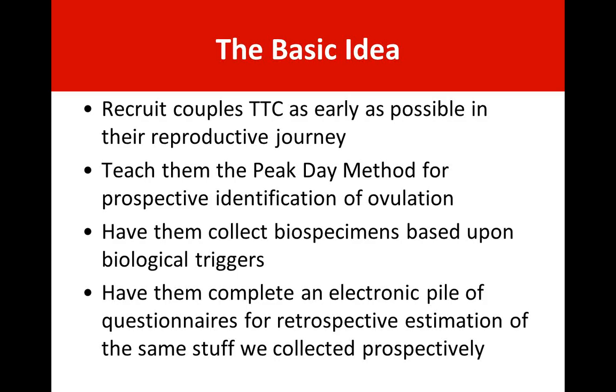Not for pregnancy avoidance, by the way, but for couples who are trying to conceive, we're basically teaching them to identify when they're likely to ovulate, and then we have them collect biospecimens based on that recognition. Okay, and then we also have them complete a pile of questionnaires, but they're all electronic, so it doesn't look like a pile. And something that I think is really cool is that we're also building into this study a retrospective component. Okay, so just bear with me for a second.